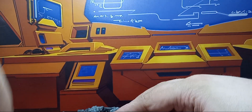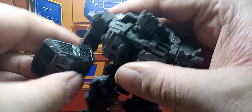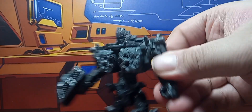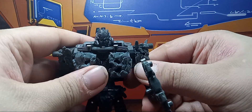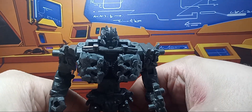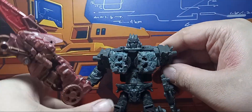You can give him this canopy as a shield if it will go into his hand — like that. And you can give him his little axe. I put this back here just because. And if you want, you can take Boulder Crash, flip this up, and peg that into his hand — now he's holding a volcano bike sword thing.